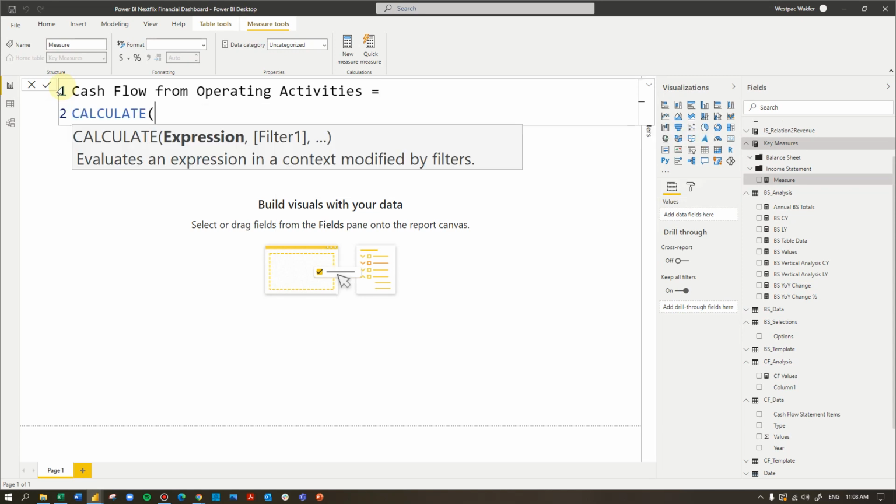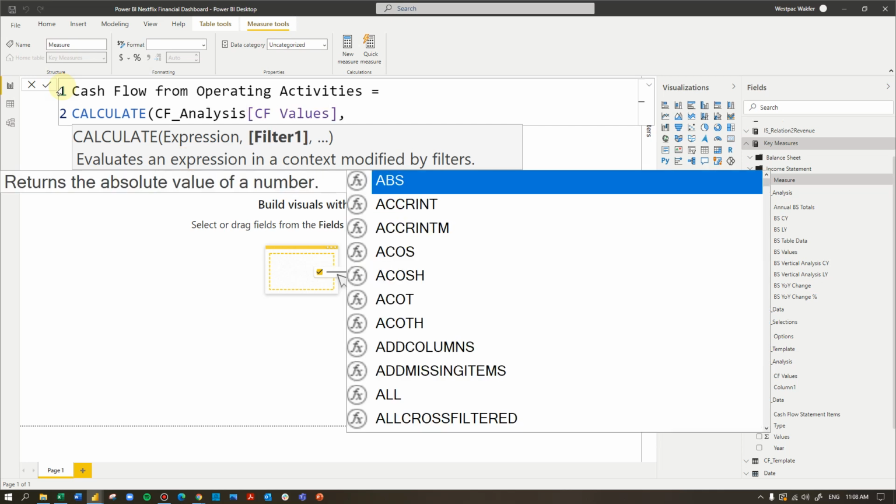So what we're going to say: calculate function, we're going to use the values, sorry, the measure that we actually created in the previous video.